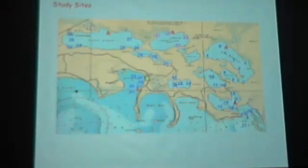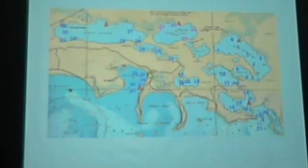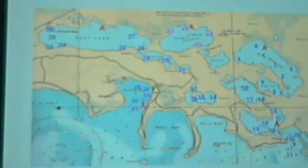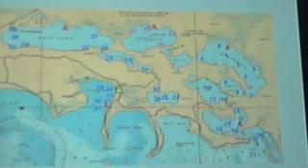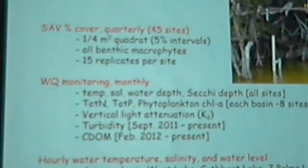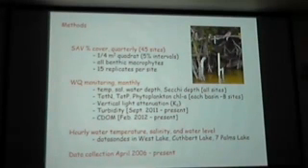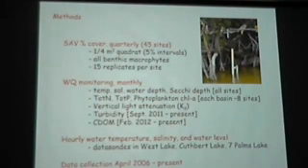The sites in purple here are recent new additions in Cuthbert Lake. We originally weren't permitted to go in there. The letters are areas where we have continuous water sondes, where we measure temperature, salinity, and water level. We measure the SAV community composition quarterly. About every 3 months we get in there, put quadrats down, measure the community composition, and collect sediment and tissue samples. Water quality monitoring we do approximately every month.